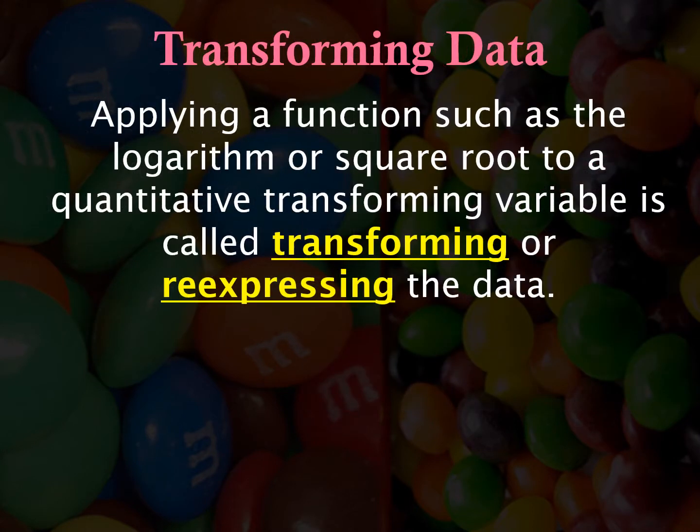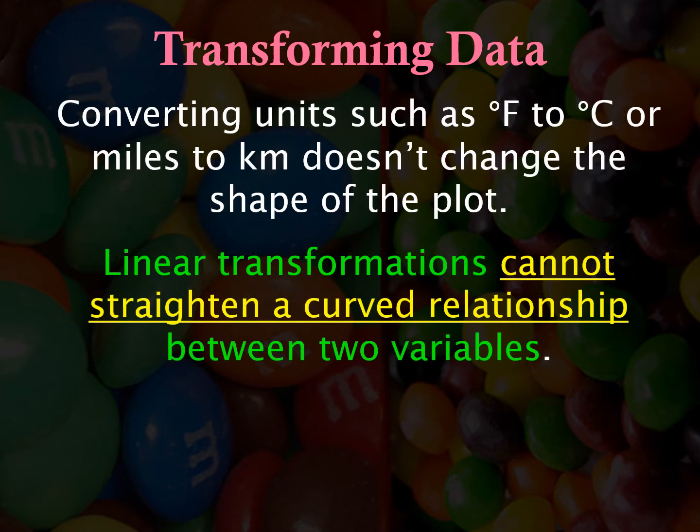Applying a function such as a logarithm or a square root to a quantitative variable is called transforming or re-expressing the data. Simply converting units doesn't change the shape of the plot. If you remember one of the things we did in chapter 1, if you convert something, it doesn't change the shape. Linear transformations cannot straighten a curved relationship between two variables.